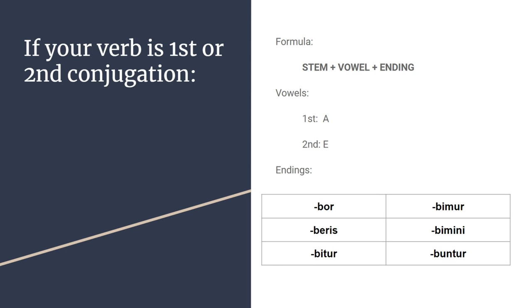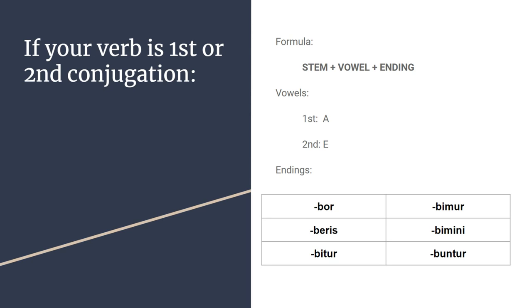The formula is always simple, always the same thing. I like this way of writing the formula. It is always the same: stem plus vowel plus ending. Remember, you get your stem from the second principal part. Your vowel depends on your conjugation, so first conjugation uses an A and second conjugation uses an E. Then you've got your endings. These endings still say r, ris, tur, mur, mini, ntur, just like the present tense had on our previous notes.